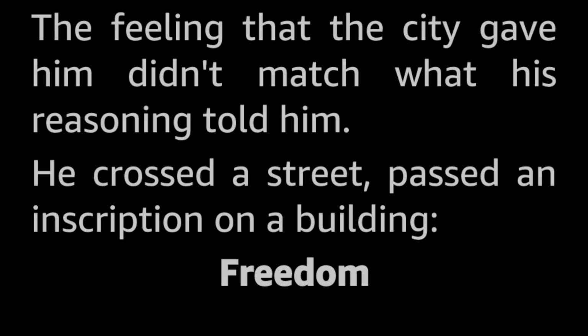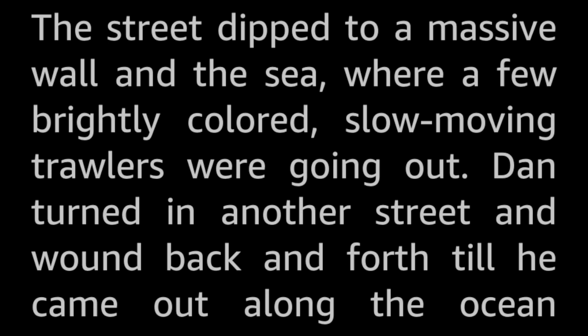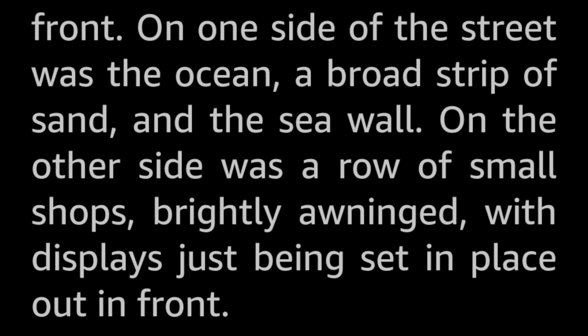He crossed a street, past an inscription on a building. Freedom, devisement, fraternity. Then he was back in a twisting maze of streets. He walked till the wind from the sea blew in his face. The street dipped to a massive sea wall, and the sea, where a few brightly colored, slow-moving trawlers were going out. Dan turned in another street and wound back and forth till he came out along the ocean front.